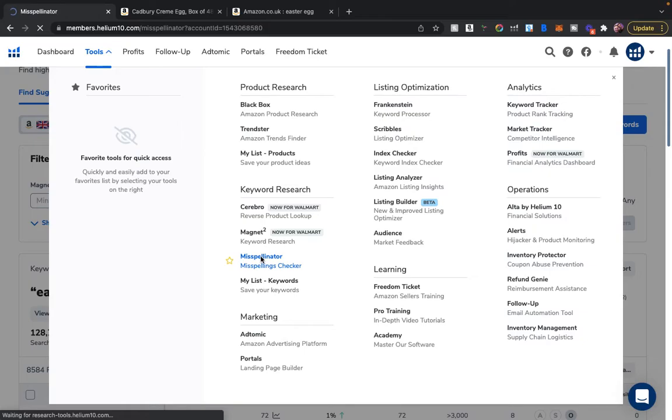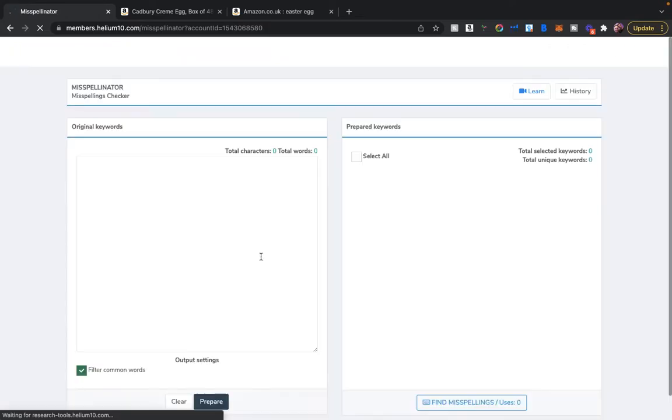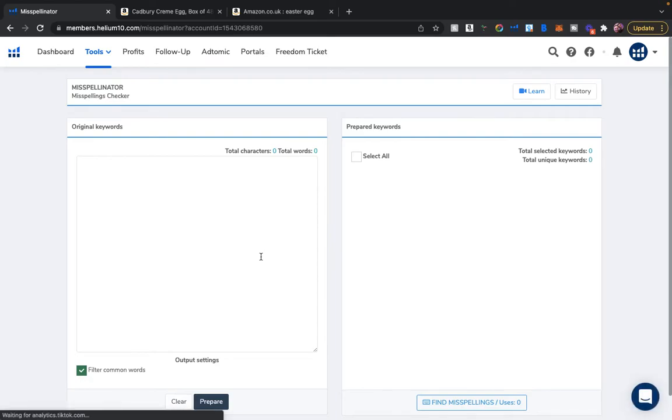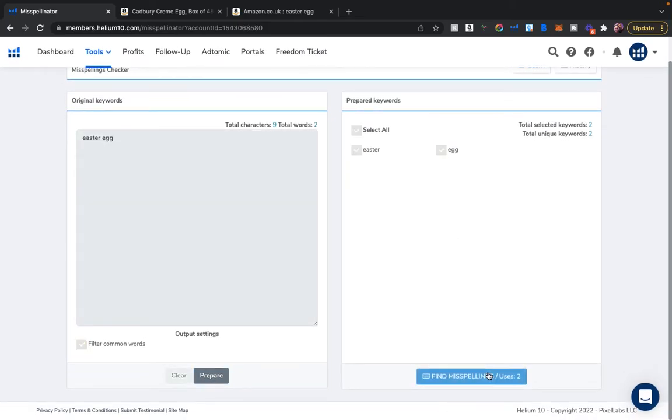So you've got the Misspellinator here. So once again, not something that I've used, although I probably should. Now, look, let's do this. So this is actually really, I really need to start using this more. I actually did some research on some of these tools because I don't use them all before I did this review. And I was like, wow, this is awesome. Click prepare, click select all, and let's let that load.